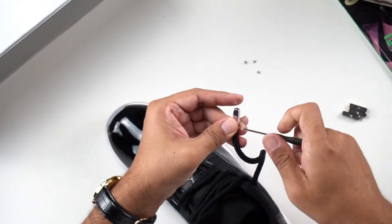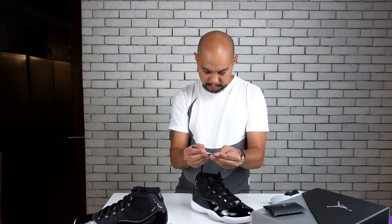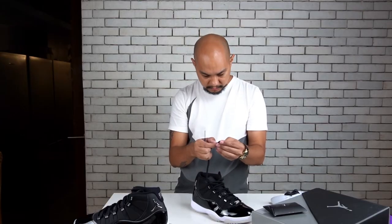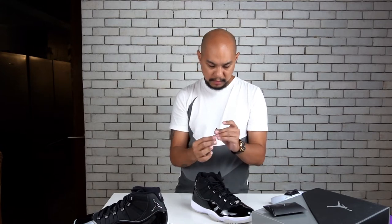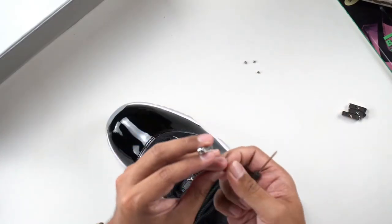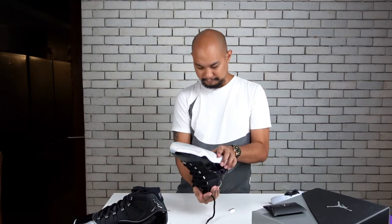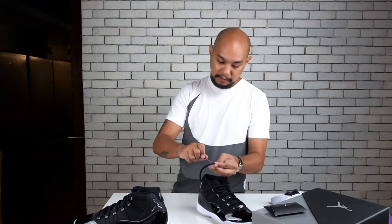And let's see how deep this thing goes. That seems pretty loose. That does not seem right. I wonder if I have to cut the lace. No, I don't think I have to cut the lace because it does go all the way to the end. All right, let's try it again. This is really hard to do. So there's another easier way to do this, which is you go to the store and they will do this for you at no extra cost. Oh, there you go. All right, so I got it.